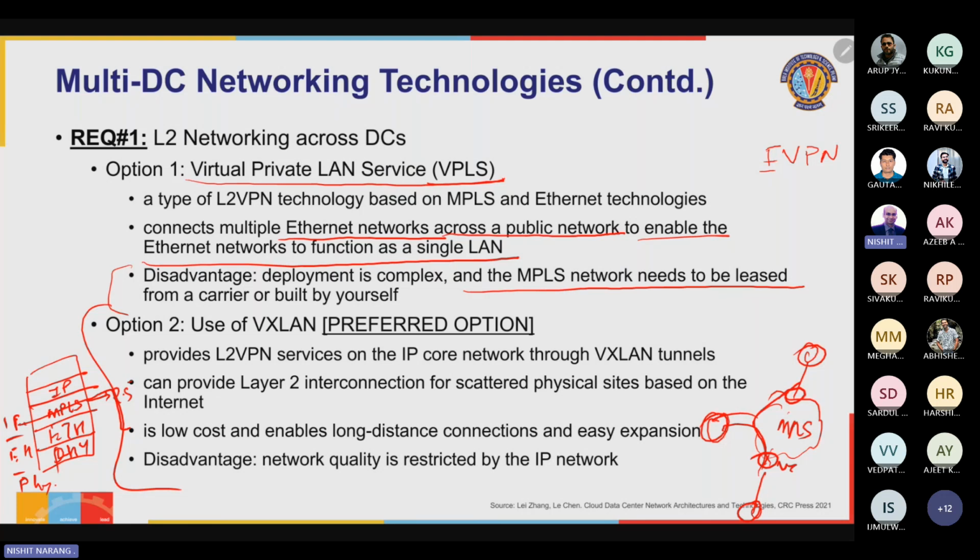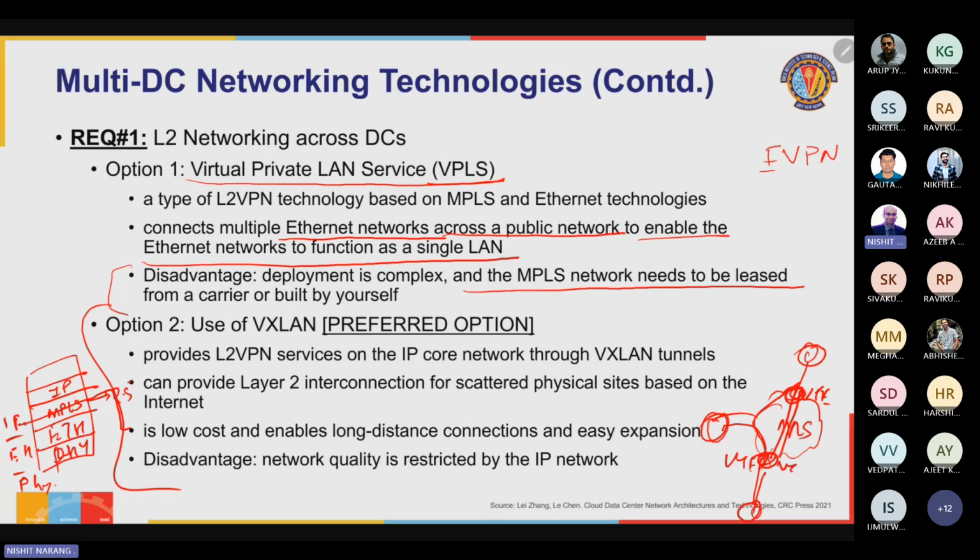VTEPs are creating tunnels, what we call VXLAN tunnels, because they are doing MAC and UDP encapsulation. Right? So VXLAN essentially provides L2 VPN service, but over an IP network. That's what we saw in the single site data center network. So I can use VXLAN across data centers. At the edge of both my data centers, I can set up VTEPs and create a tunnel through the IP network, a VXLAN tunnel, using MAC and UDP encapsulation.